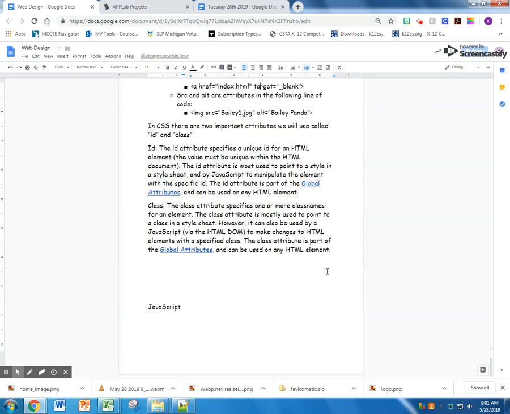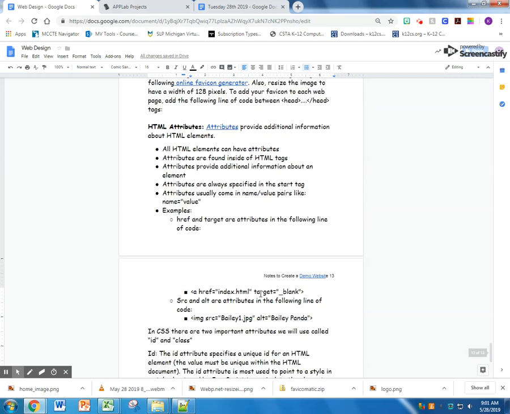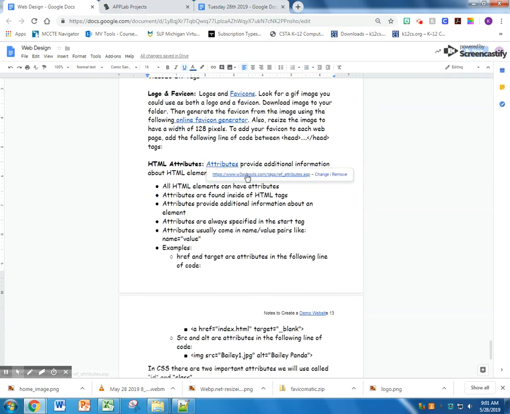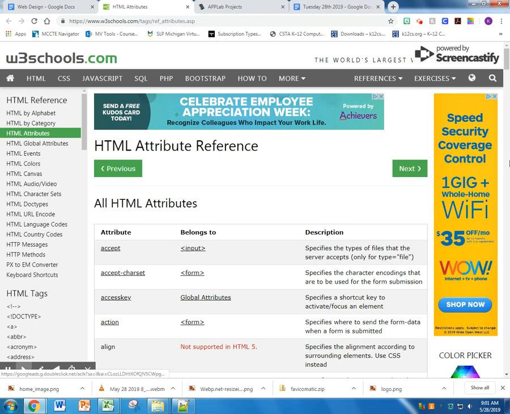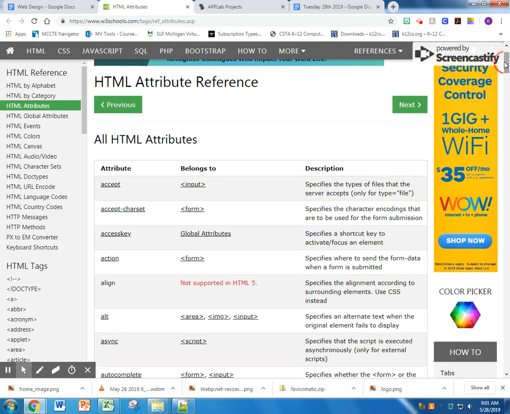So why did we jump back to HTML in order to talk about attributes? It's because in CSS there are two important attributes we will use called ID and class. You'll see here that I linked the word attributes back to W3Schools, because here you will find a list of all different HTML attributes.